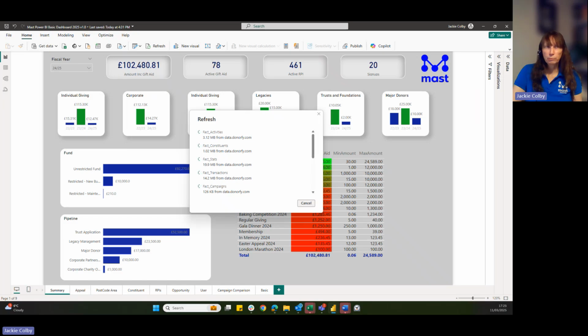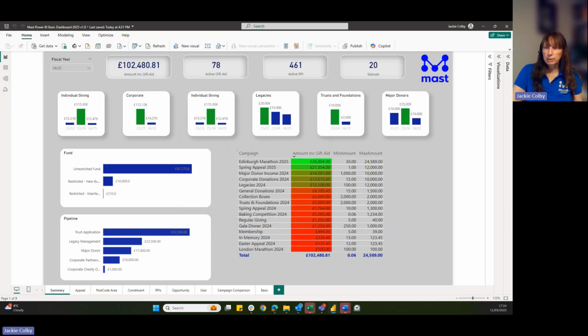This is pulling data from the 1st of January 2022. It might be that if you've got lots of data, we might need to move that on to maybe 23, just drop a year of the data. But having done that, it will load everything up and it will do what it can with your data because obviously your data won't be set up quite in the same way as ours.